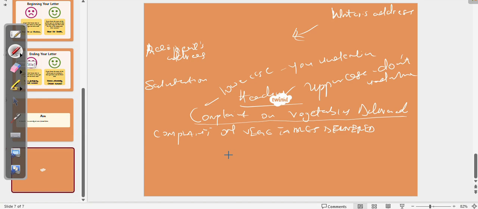So let's move on. After you must have written your heading, and don't forget, just very short, for your first paragraph, like we said, don't greet. You go straight to your points. For your first paragraph, you introduce your reason for writing. Then for your second, or second and third paragraph, you give more information on why you've written to the organization, and then on your last paragraph, you conclude, right? And then after that, you go to your subscription. And don't forget, if you know the recipient's name, you use what? Use yours sincerely.